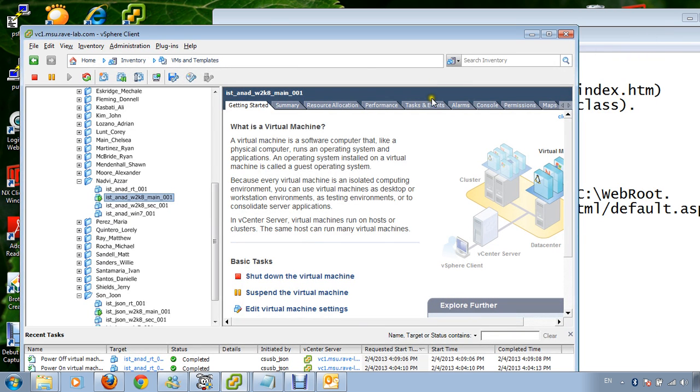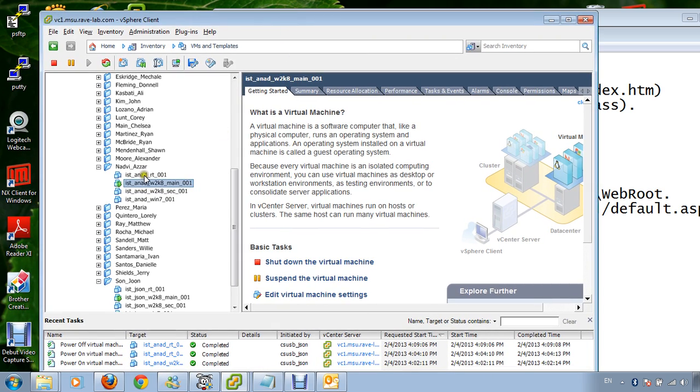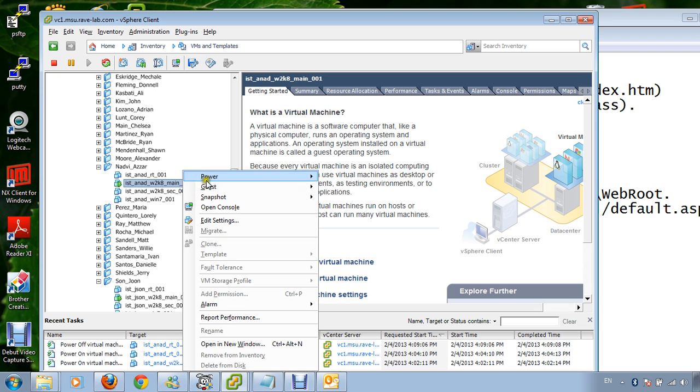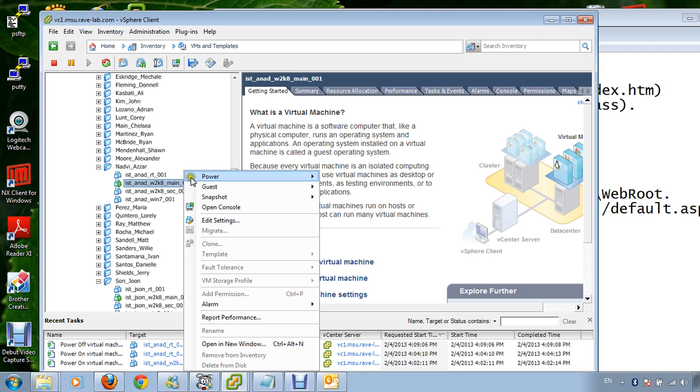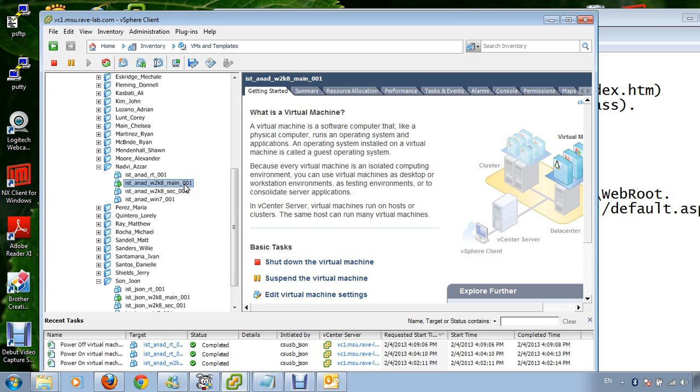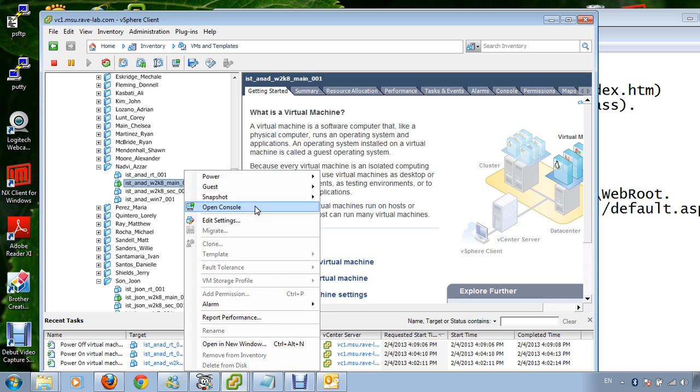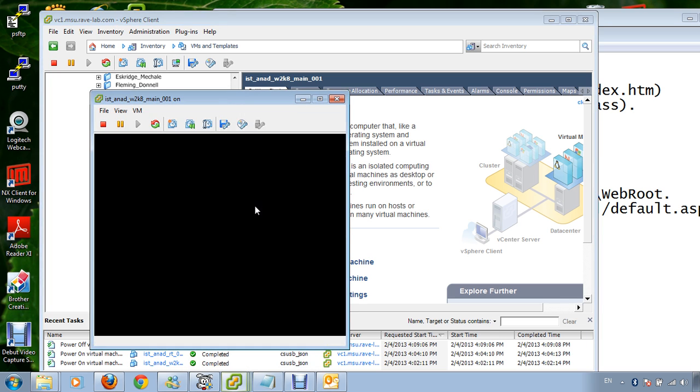But let's just close this console window to open up. So after you turn on, you can right click this machine and click power, and now this machine is on. But if it's off, then please turn on this machine. Okay, so you can open this console window. Let's say right click on this main server and then choose open console.